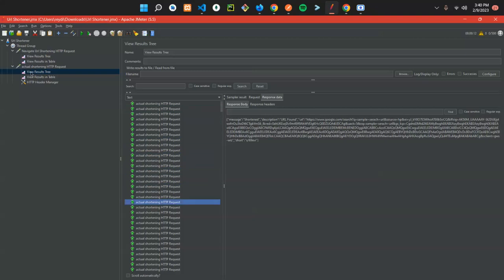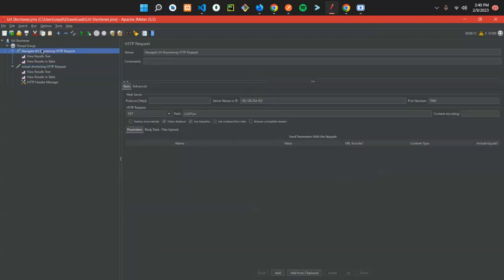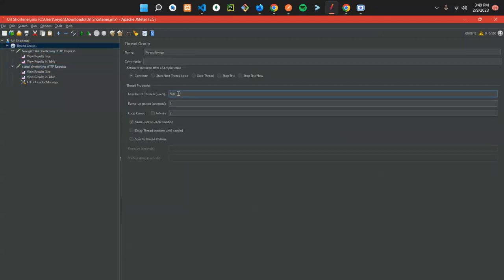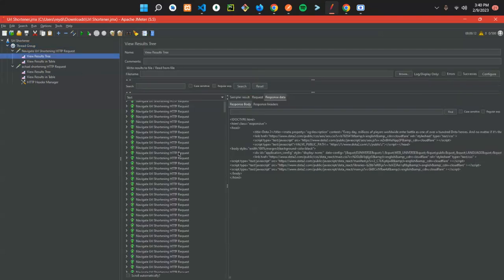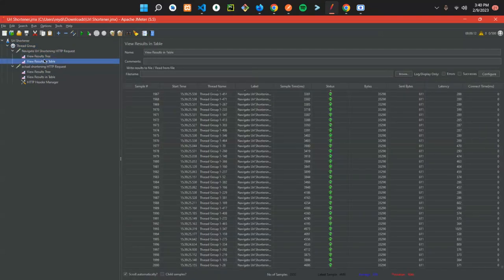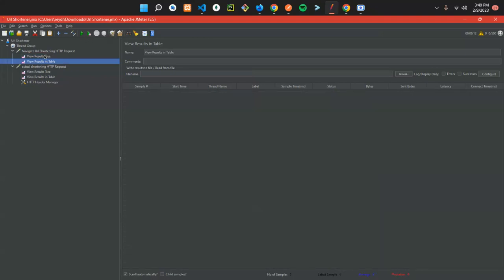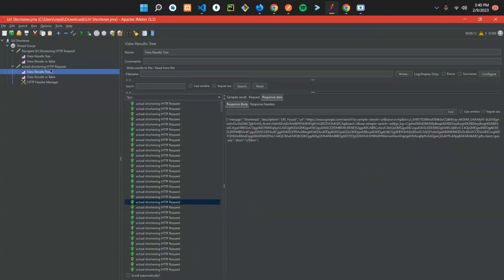So yeah, that's it. Let me try to raise the threads so we can see the limit of my API. So let's clean this up. Okay, clean.